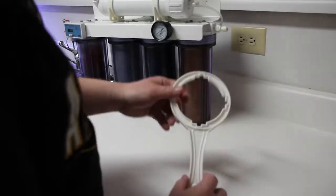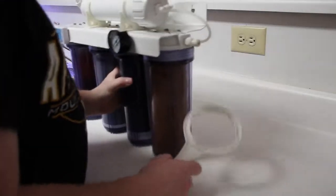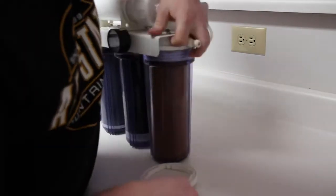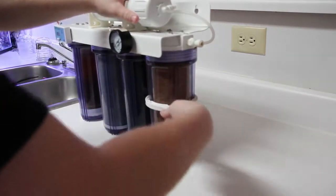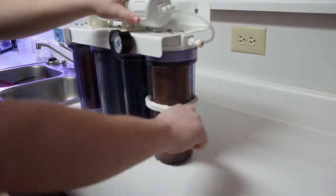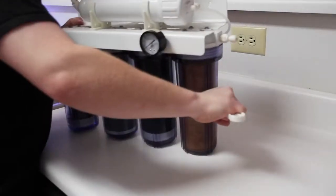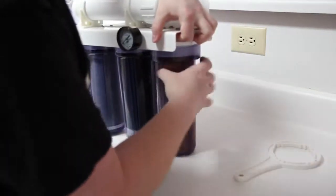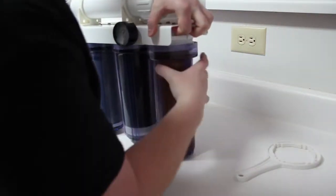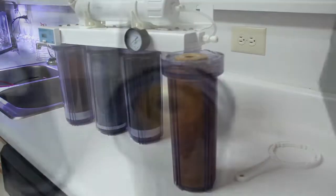Like I said in the intro, this is the canister wrench. Basically, it just slides up onto the canister like so, and that allows us to gain leverage so we can twist this off nice and easily. So we have the first canister off.